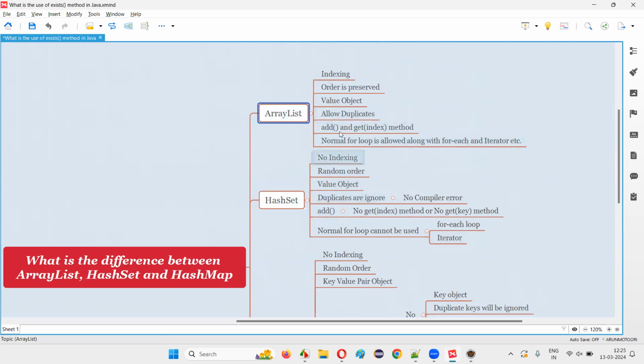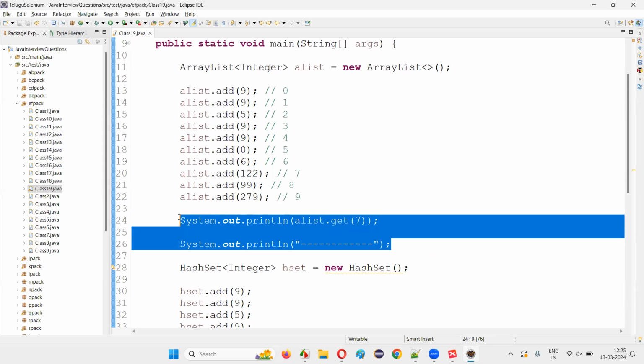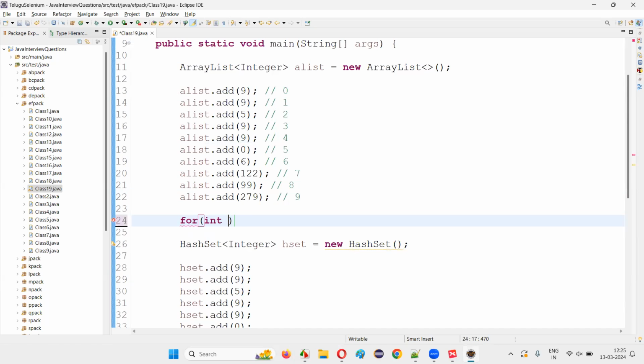And coming to the ArrayList, because of the indexing concept, for loop is allowed, guys. Normal for loop is allowed. We can use normal for loop because we have the indexing concept. So how can I use the normal for loop with ArrayList? I'll remove all this stuff and write down: for int i is equal to 0, i less than the size of this ArrayList, that is alist.size, then i plus plus.